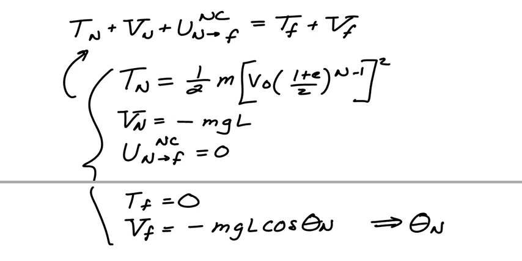Surprisingly, what you're going to find is that as n increases, that maximum angle is going to decrease, and it's going to decrease in a way that is not only a function of E, but is a function of n. Alright, I think that's a good place to wrap up here today.